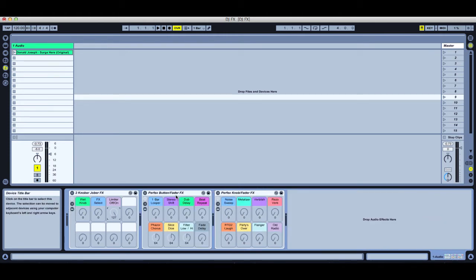The Perfex Button and Fader FX rack is different because each effect is on its own macro knob. Some of these knobs actually work better if they're MIDI mapped to buttons. You can MIDI map them to a fader or a knob, but they just seem to work better on a button. When you press the button, it turns the effect on, and it turns the effect off when you release the button.